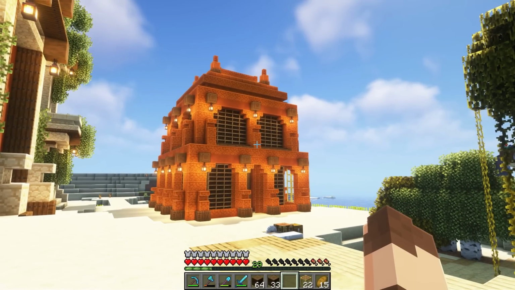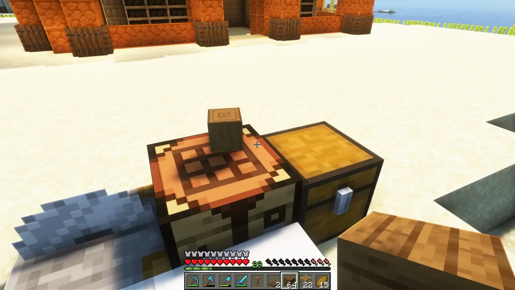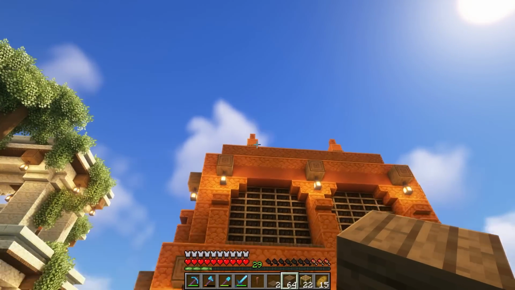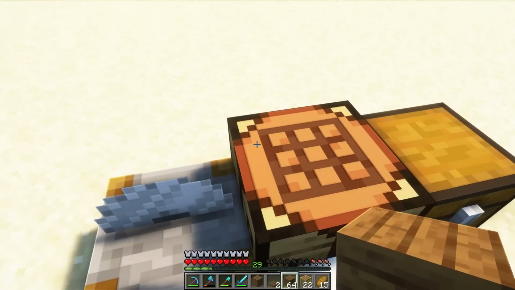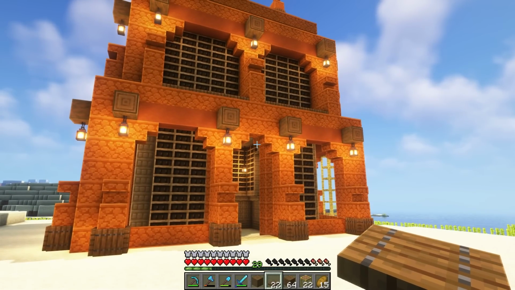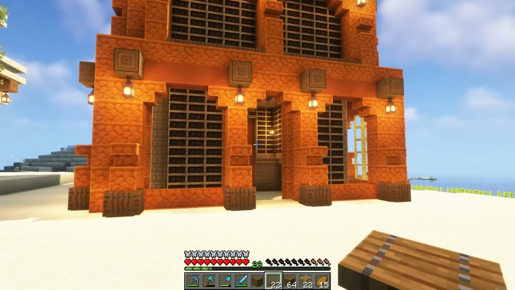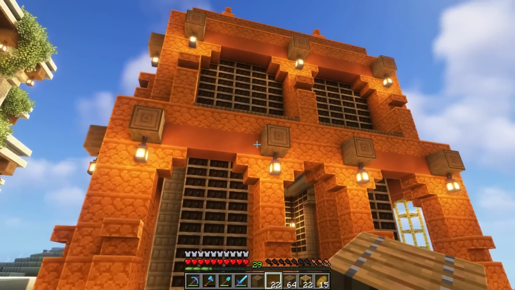Like, it looks so cool to me. But I was also thinking about maybe adding some lightning rods to those top bits there, but I'm not sold on the idea. I kind of like it just the way it is, so I don't know, maybe that's something we can try, but I'm not sold on that. So I want to go in and do some detail work. I've got quite a bit of trapdoors here, so let's see where we can get these added.